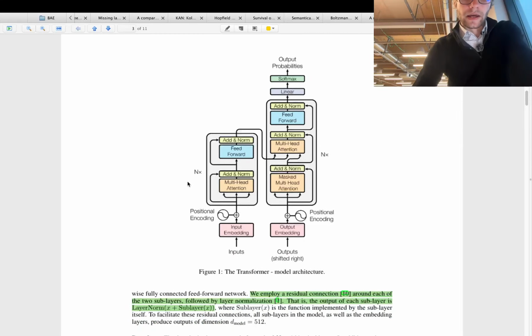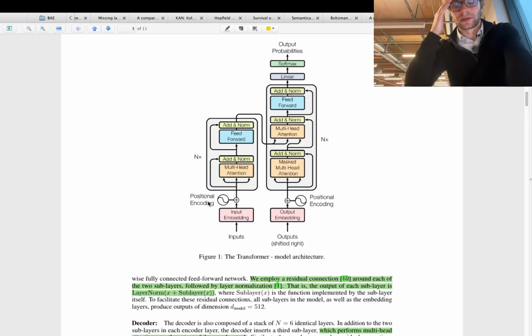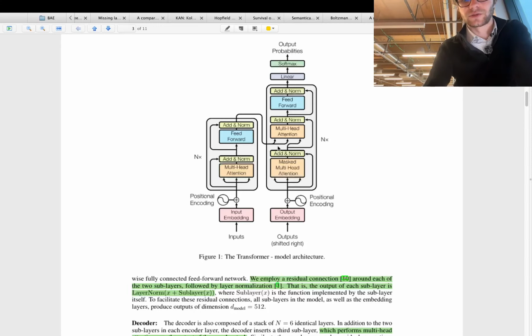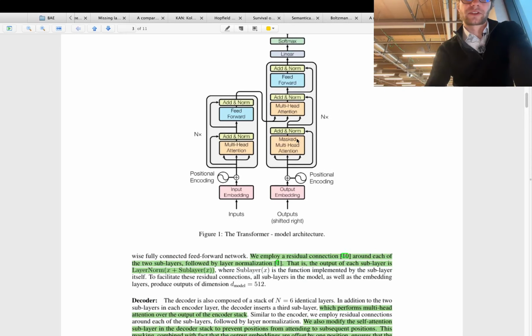In the first workshop, part one, we covered the input embedding part, the positional encoding, and the autoregressive part of this architecture. Today, we're mostly going to be focusing on this part. The main topic of today will be the multi-head attention, or particularly in our case, masked multi-head attention.